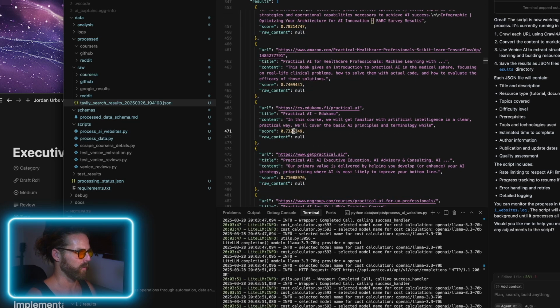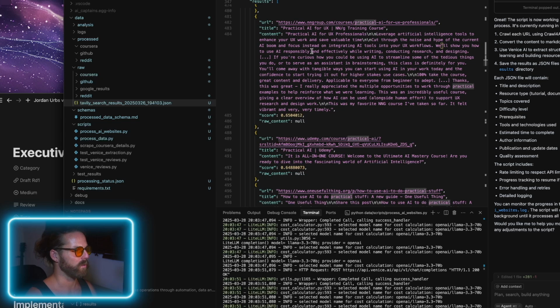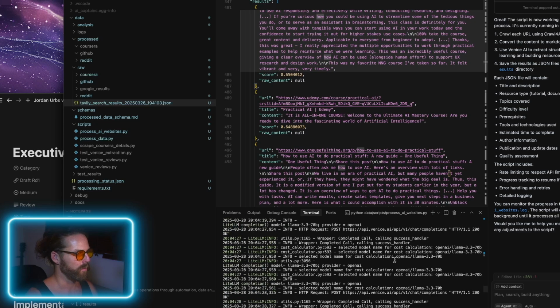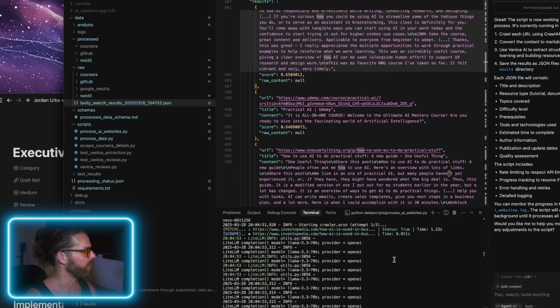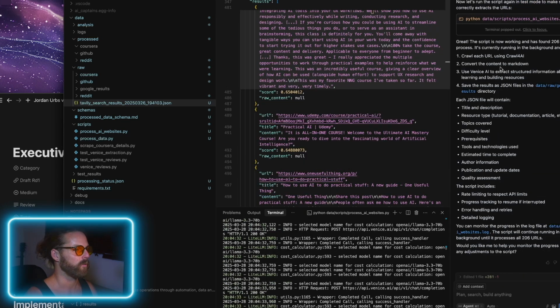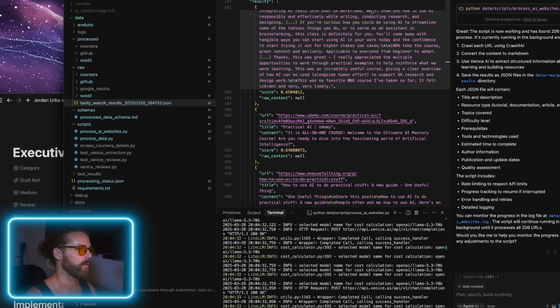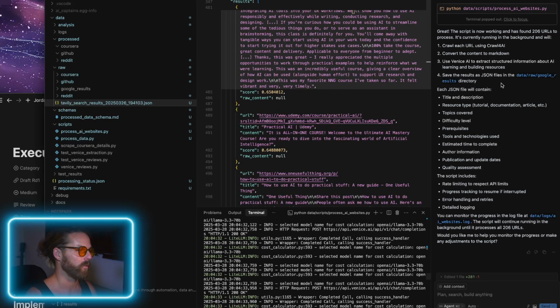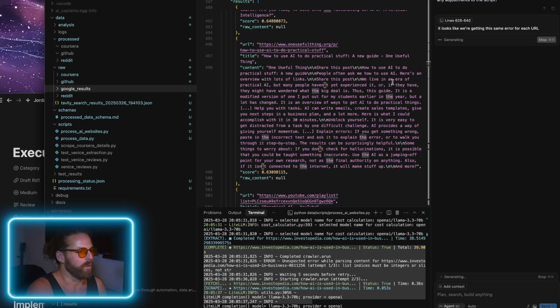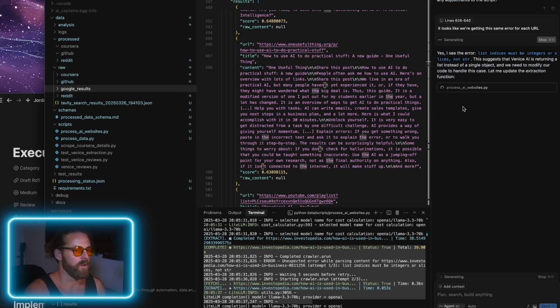We have a little bit of content, and it looks like there's a score as well. In a perfect world, I would analyze all of these first before going in and deciding to scrape it. But for now, I just think it would be fun to have some data points from Google. So I've set up a new script: crawl each URL using Crawl4AI, convert it to Markdown, and then have Venice extract structured information about AI learning and building resources, and then it puts it all into new JSON files. So we're going to have one last data point, and I think over 2,000 listings that we then have to start sorting through with some AI help, and then we'll make our website.